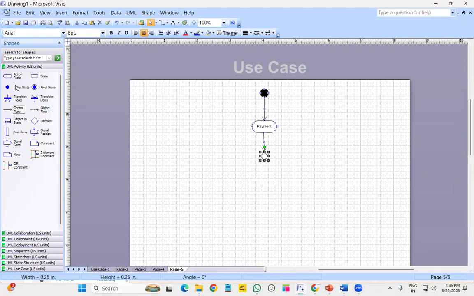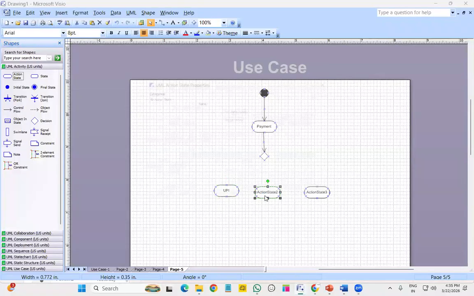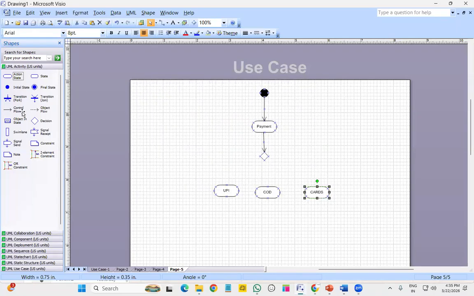The three options are cash on delivery, UPI, COD, okay, and cards. So we will show the flow of this branch in this way.